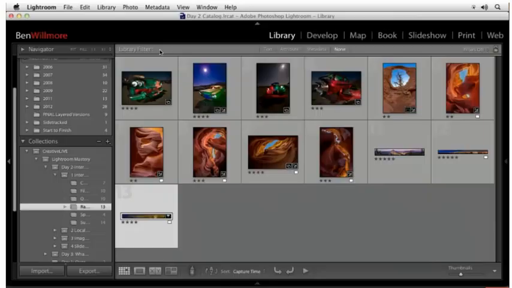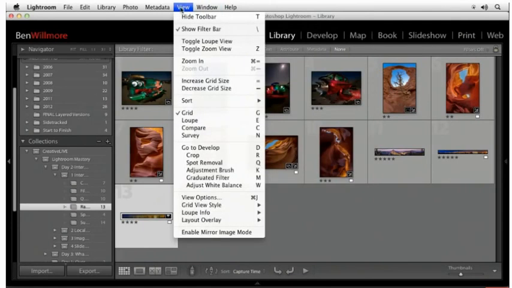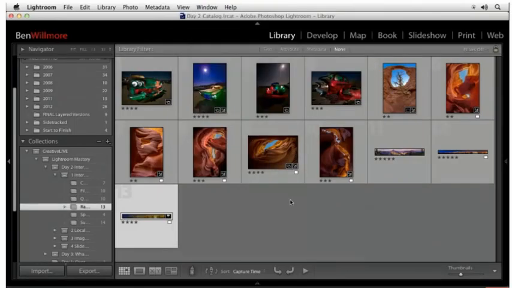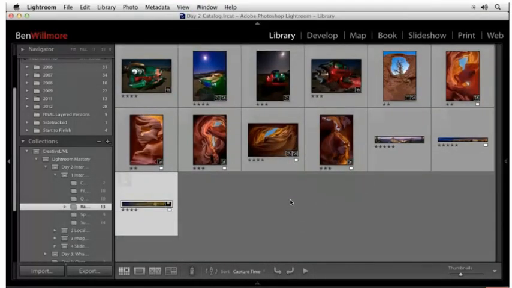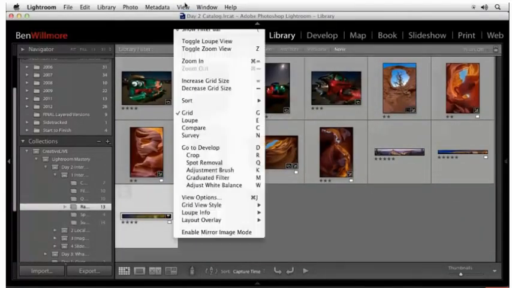At the top of the grid area is what's known as the filter bar. And if you don't find this visible on your screen, this little gray bar going across the top, you're going to be able to find it, I believe, under the View menu. I'm not used to ever turning it off, but it's right there, Show Filter Bar. Keyboard shortcut for hiding or showing it is the / key. So if you want to get it out of the way to make your thumbnails bigger, hit /, hit it again, it'll show up. If you hate keyboard shortcuts, go to the View menu. Remember, it's called Show Filter Bar.